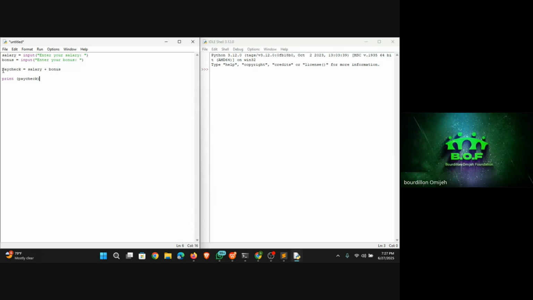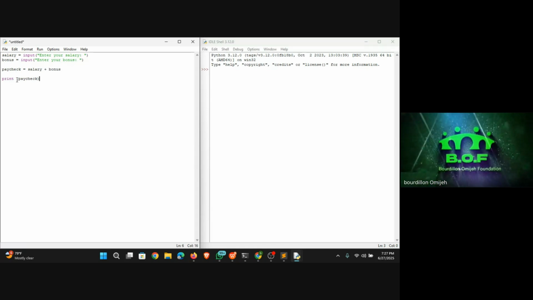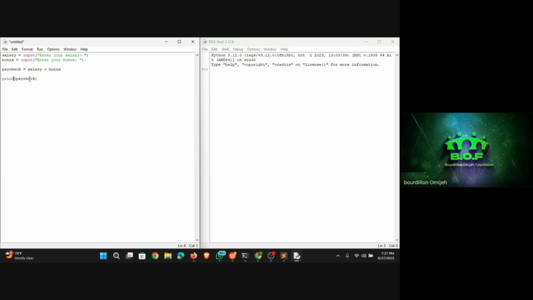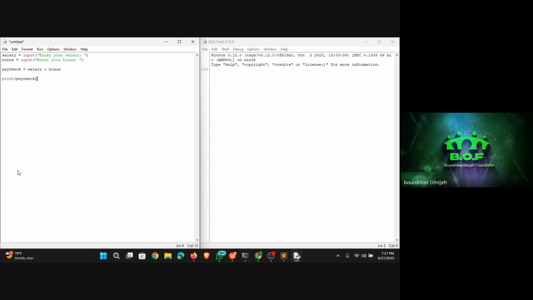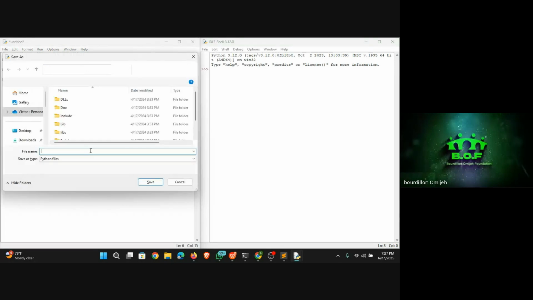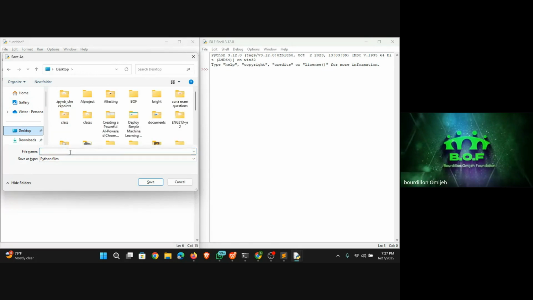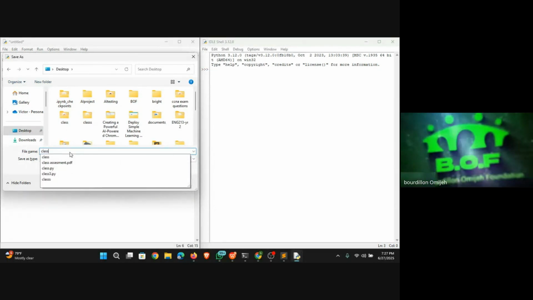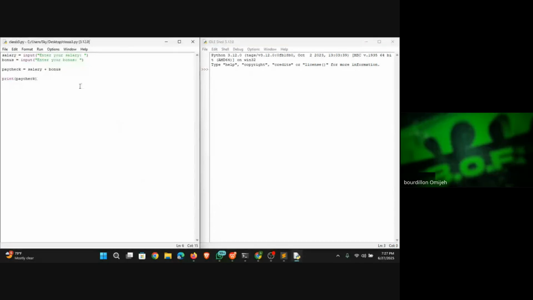Then I created this called paycheck. Paycheck is now salary plus bonus. So I'm printing paycheck. Okay, good. Now I'm going to save this, let me still call it class 3.py. Okay, so I've saved it.